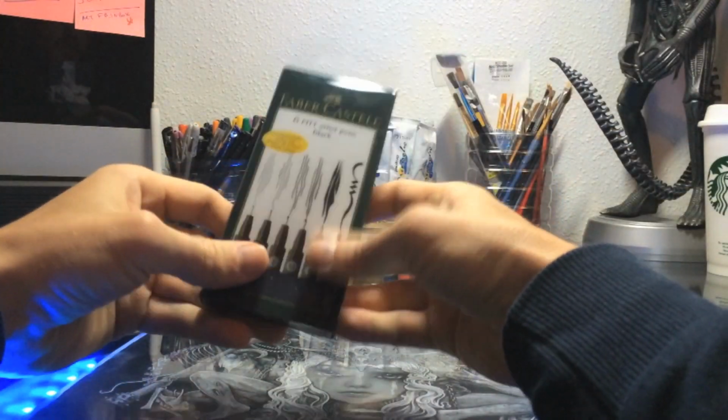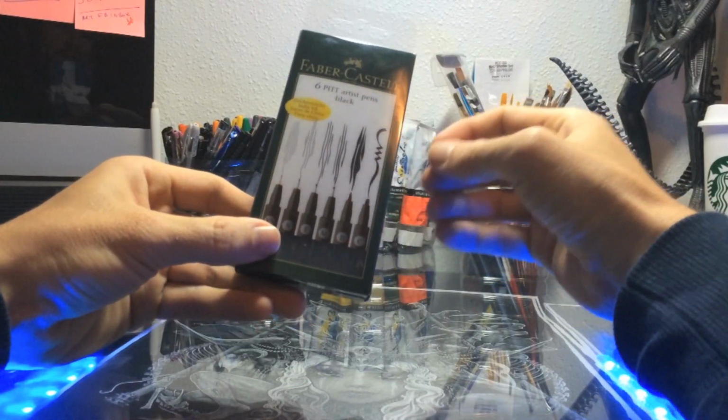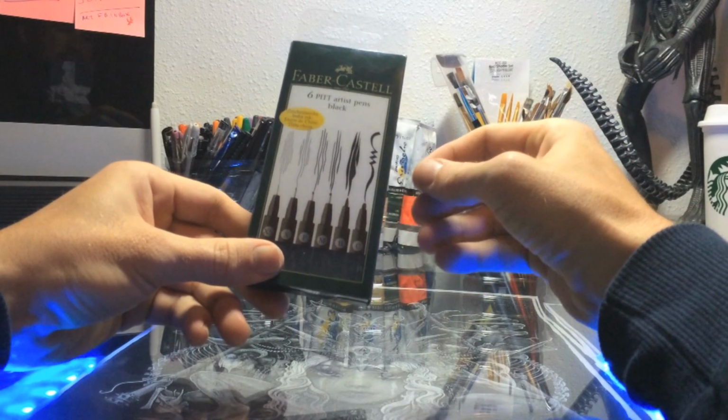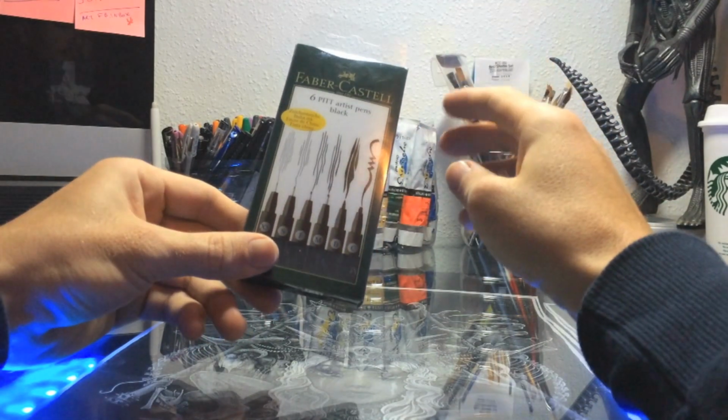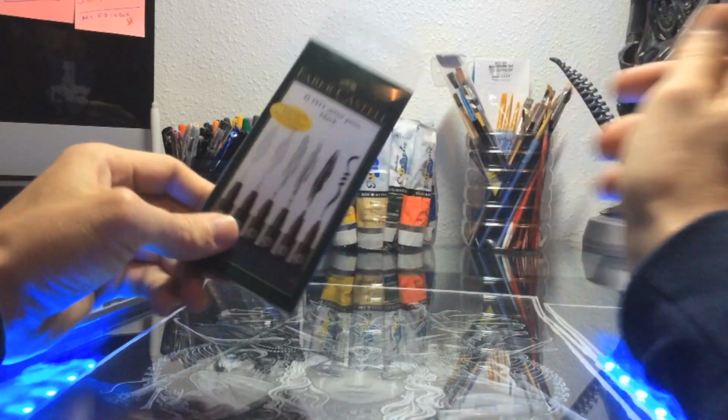These are the Faber-Castell fine liners. I find these are great to mix in with a pencil. They have a nice true black as well. I found a lot of black pens tend to have a bit of a yellow sort of tone to the black, but these are a nice solid black. They're waterproof and go on nicely.